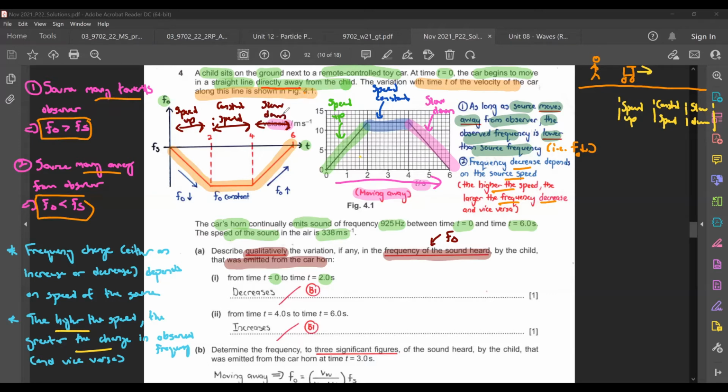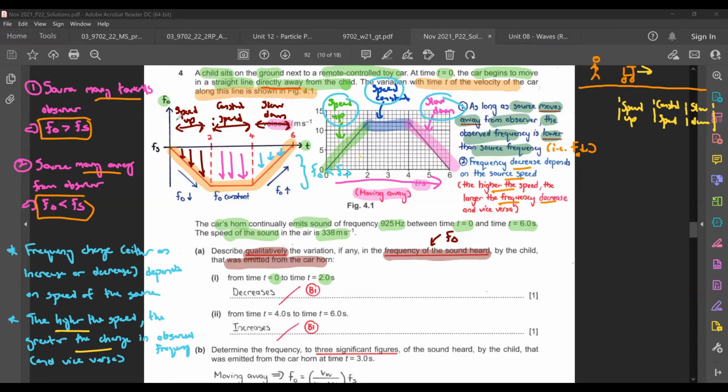Okay. So you see, when I speed up, my frequency drop is increasing. When I am moving with constant speed, my frequency drop remains constant. But then when I slow down, my frequency drop decreases. Okay, that's what I can conclude from these stages. My observed frequency will always be less than my source frequency. You see over here, your observed frequency is always still less than your source frequency.